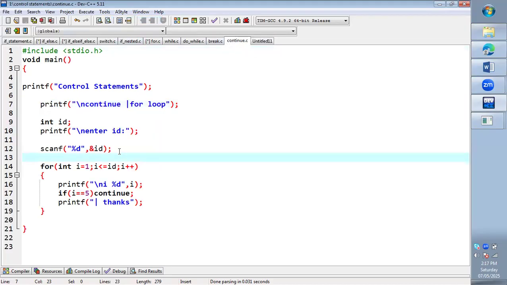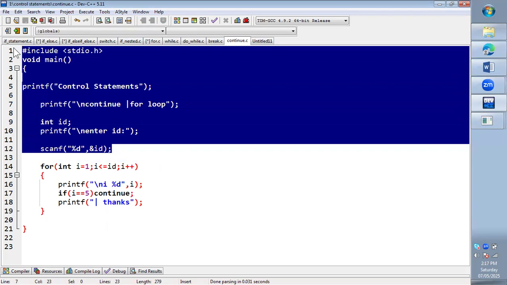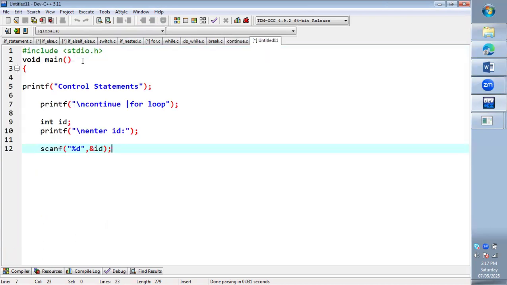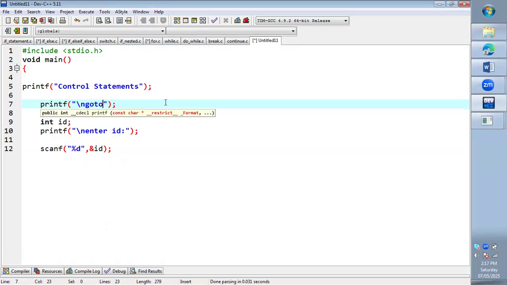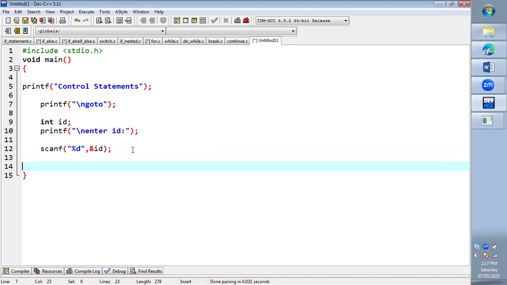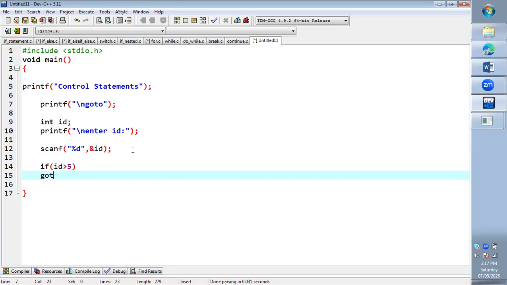The last control statement now is goto. In case of goto, we can give a condition based on which we can go to a particular label. So here the heading I'm writing as goto. How it is used: after taking the if id greater than 5, goto label.